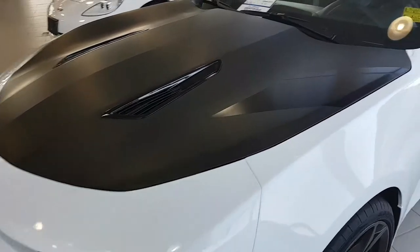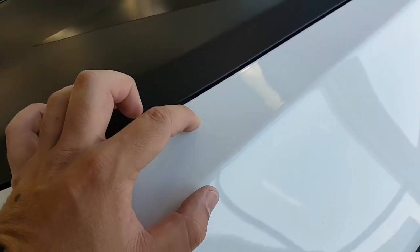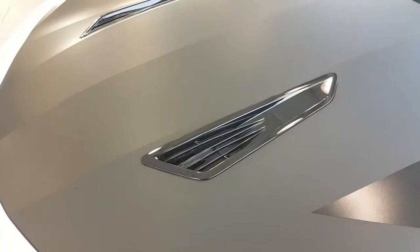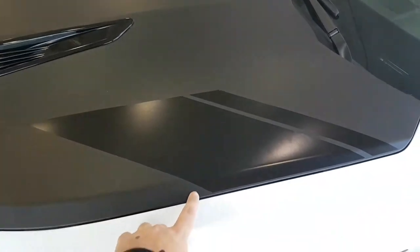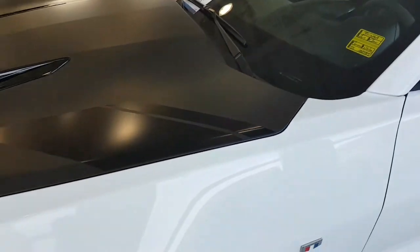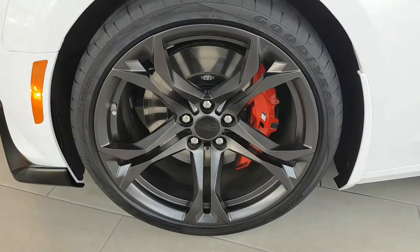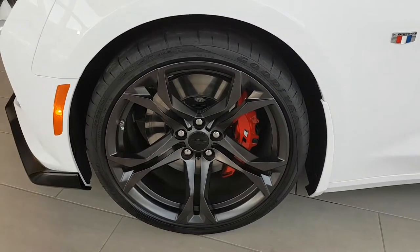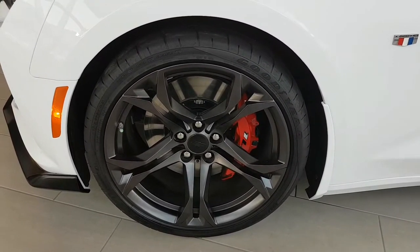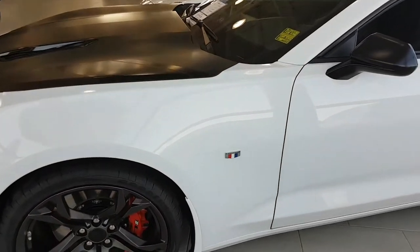Walking around the exterior, there's a hard line in the paint — that's your 3M material protecting the front end of the vehicle. This is actually a factory vinyl hood wrap, only available on the 1LE, same with the 1LE hash mark deck. You can see your 20-inch high-forged aluminum alloy rims, supposed to be a little bit lightweight for the 1LE track package. You've got Goodyear Eagle F1 Supercar 3 tires with six-piston Brembo front brakes, only available on the 1LE track package.